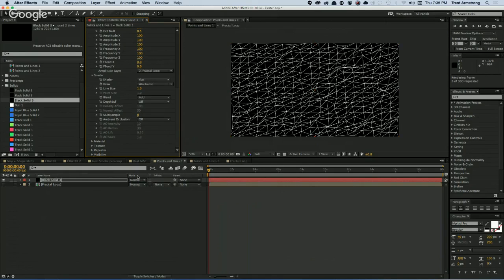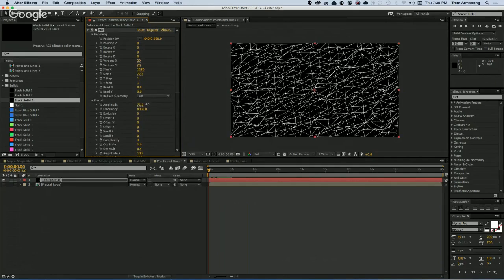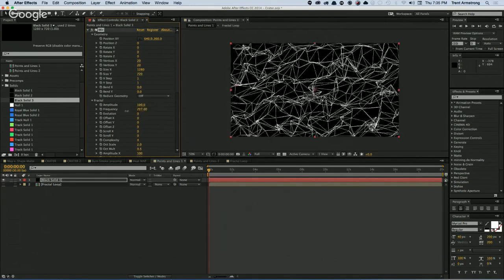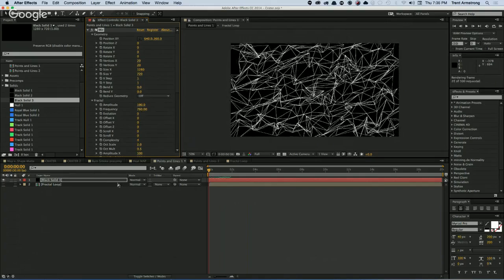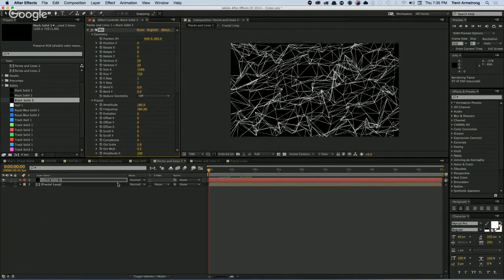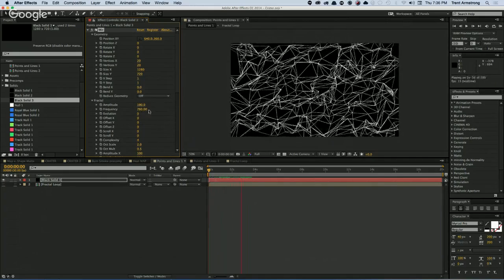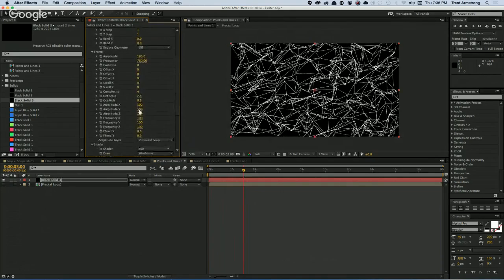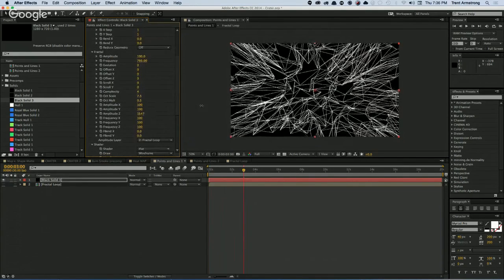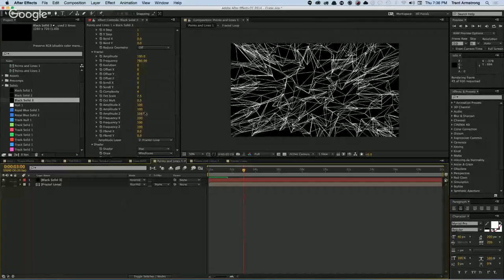Okay, so there's the wireframe. And let's increase the amplitude here, so you can actually see something happen. So maybe that's not exactly what we're looking for, but at least now you know. It probably has something to do with the contrast of that fractal loop. Yeah. There's a little more by increasing the amplitude on the Z.